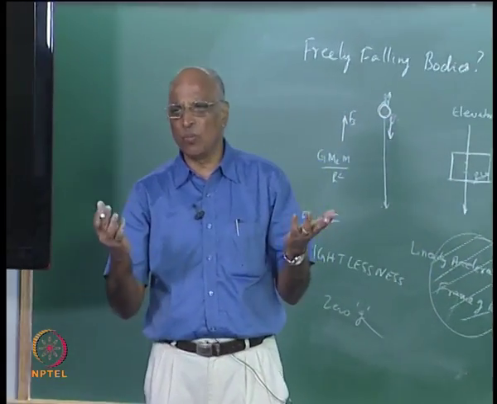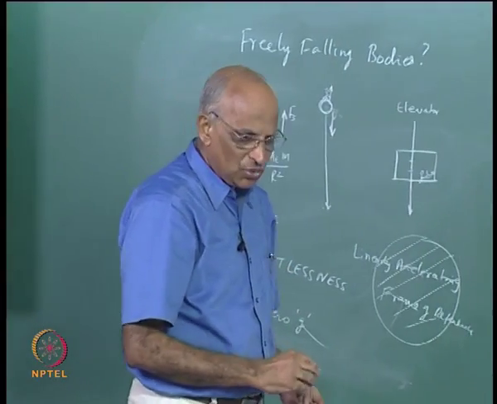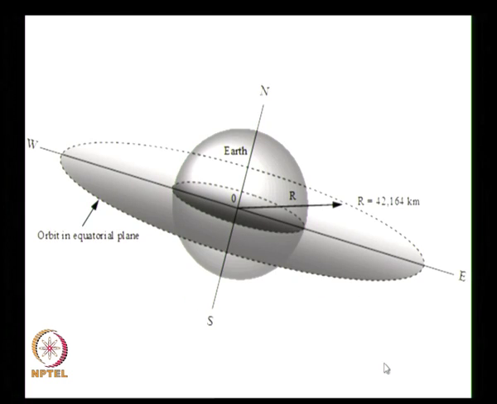Let us take one or two small problems, but before doing the problems I will quickly revise what we have done so far, and let's take a look at this PowerPoint presentation. See here, we see a low earth orbit going around the earth, as it were. This shows the geostationary orbit.